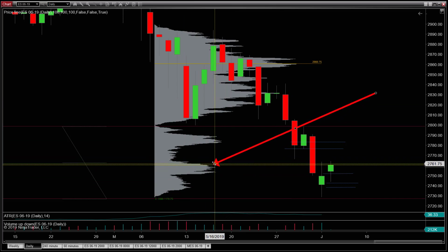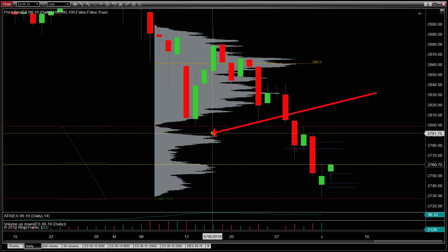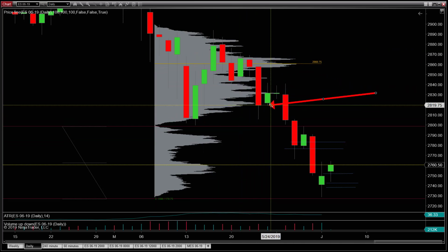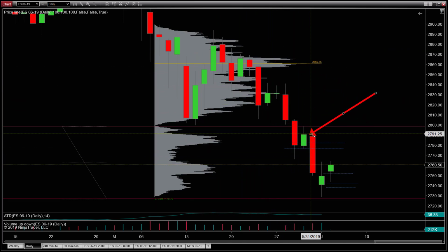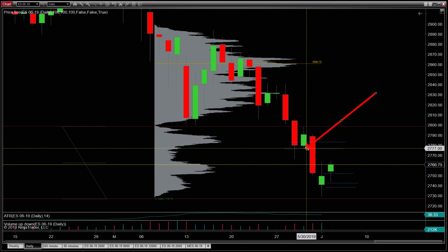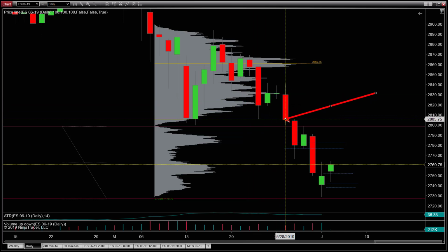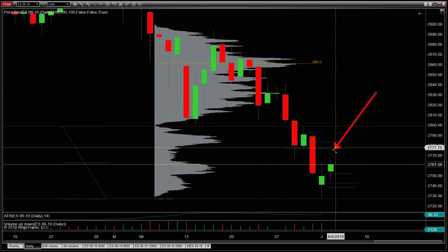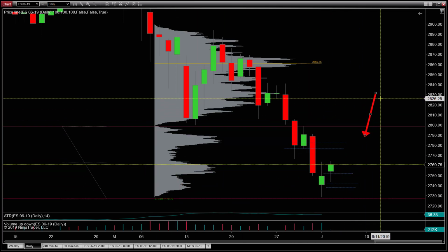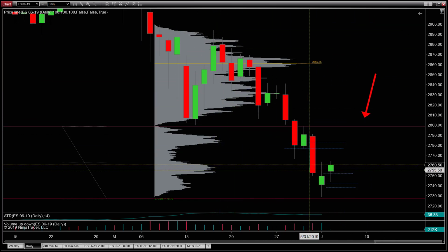You get this node, it looks like it could be a fast move from here to here. Low volume, keep that in mind, and then the next leg up will be here to here. Take a look at this. This looks like two legs down, right? 1, 2, and then a bounce, and now it's going back up. The question is does it come up to this mid-level, which is this node, or does it continue all the way up and get into this node up here at the top? So it kind of looks like a two-leg correction, but who knows? Could be an impulse leg if you look at it from all the way up here.